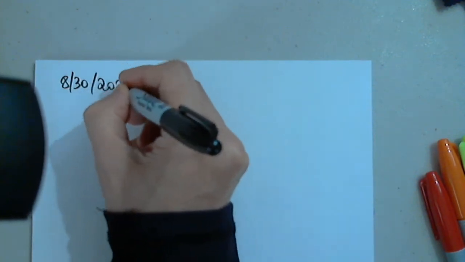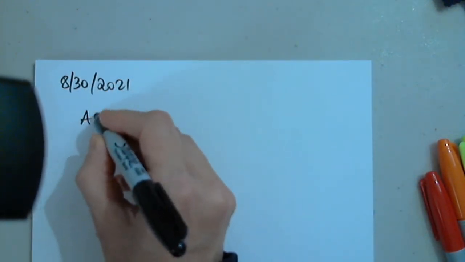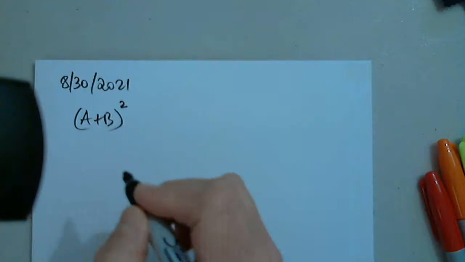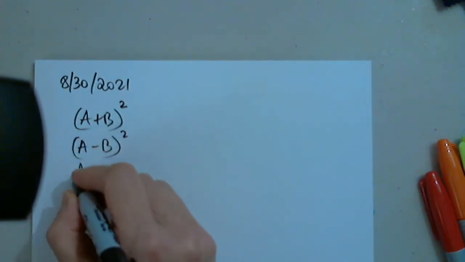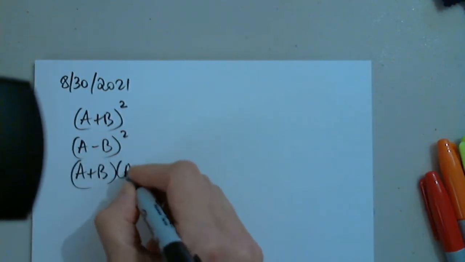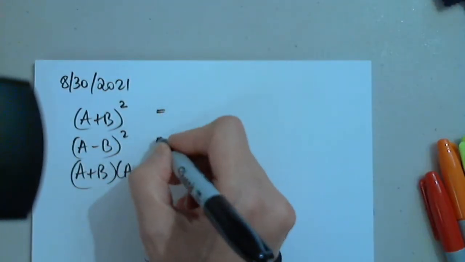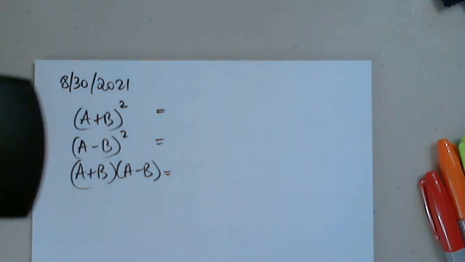Okay, so today is the 30th. So we have a plus b, everything squared, and then we're going to talk in a minute about a plus b times a minus b, and then a minus b squared. It's okay if you say I don't remember these, that's fine, but I'm hoping that from September 1st no one will say that. Would anyone like to help with this? Would anyone like to say anything about any of those?